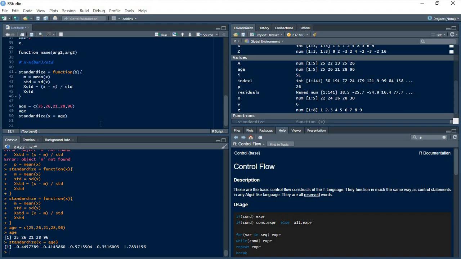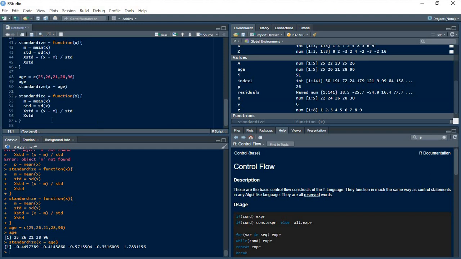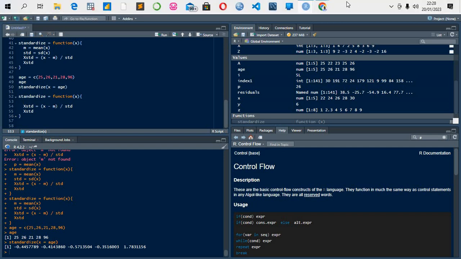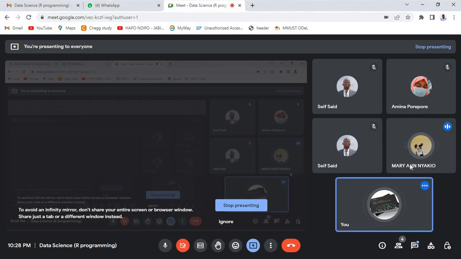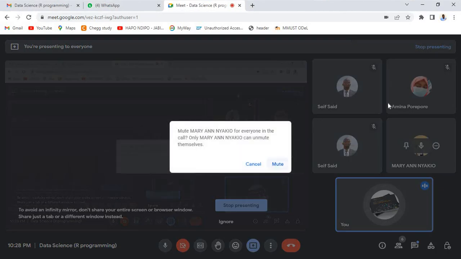The function is basically x, the observation, minus the mean of x, divided by the standard deviation of x. So I actually don't have to start declaring this, I can just have them as they are.